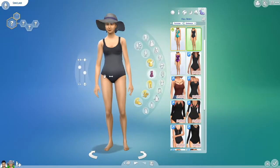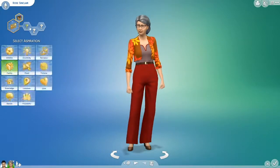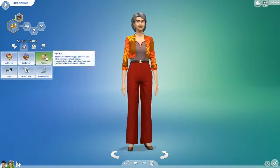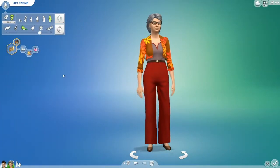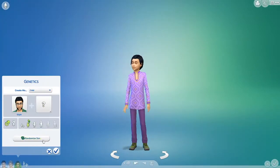She has a good sense of style. I love her dresses and stuff. So she's very, very stylish, but also very sophisticated. She wants a successful lineage. She's very family oriented, and she's a foodie, and she's unflirty because she's old.